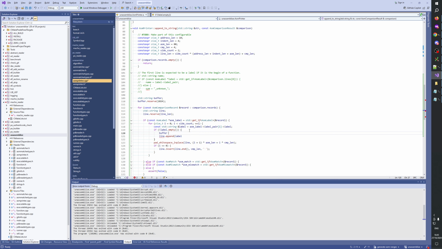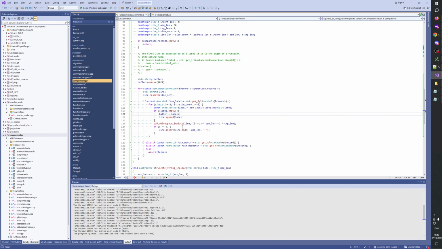Okay, so we do buffer equals label, and yeah, buffer equals label.